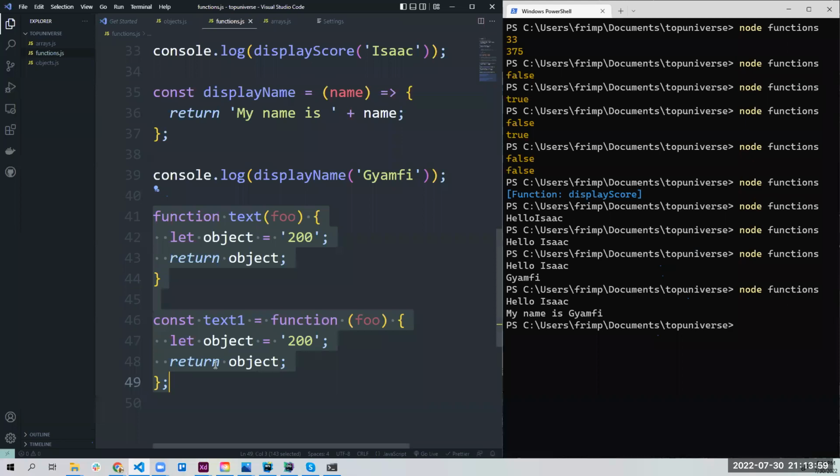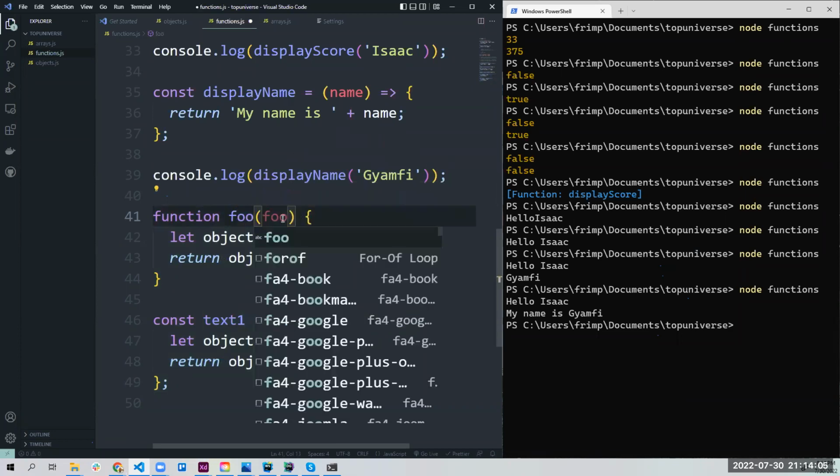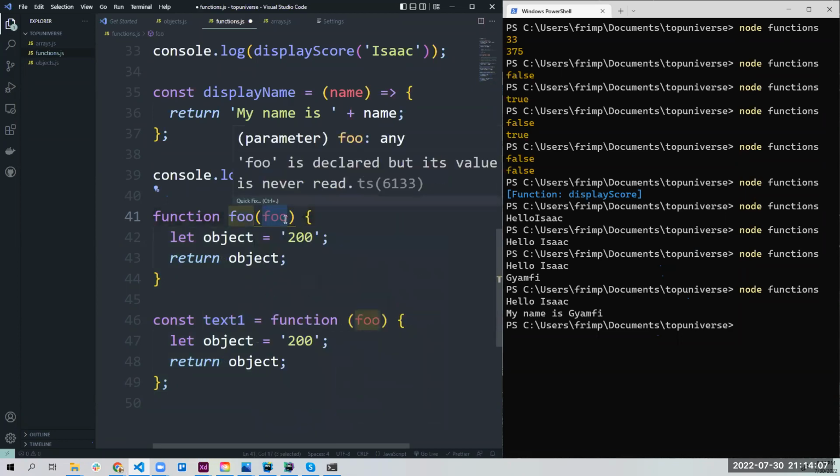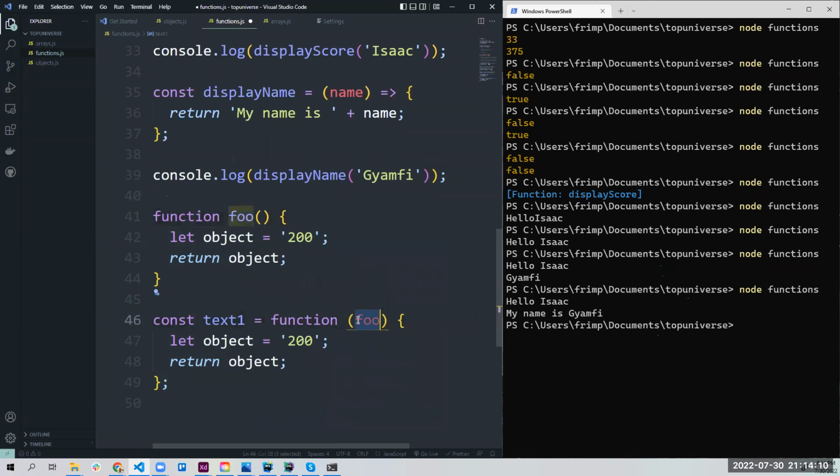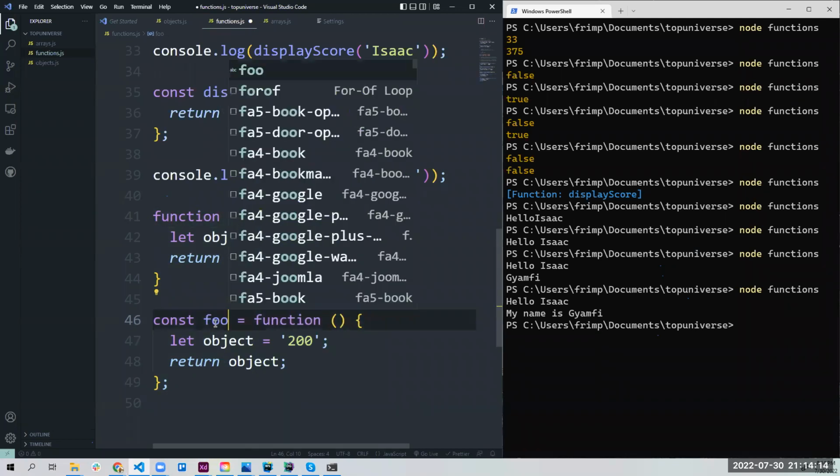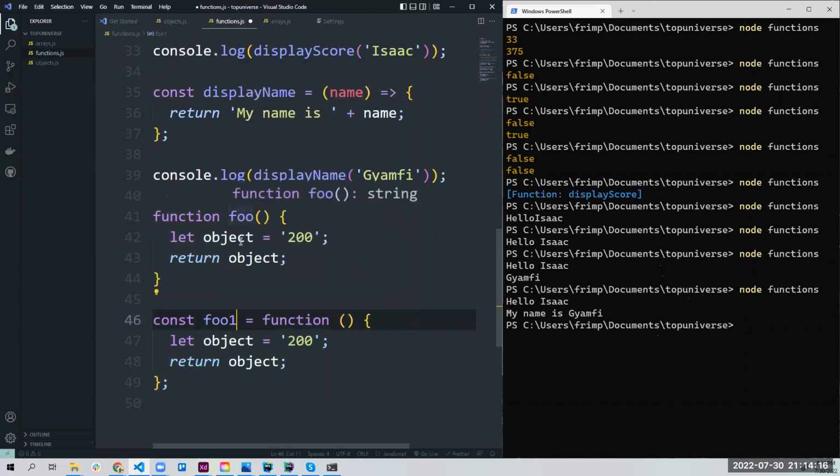So you did console.log. The function name is supposed to be the full. So this one will rather be, let's say, full1, so that it doesn't conflict with this. The mistake you made was you put this one inside rather than outside. All right. Any question?